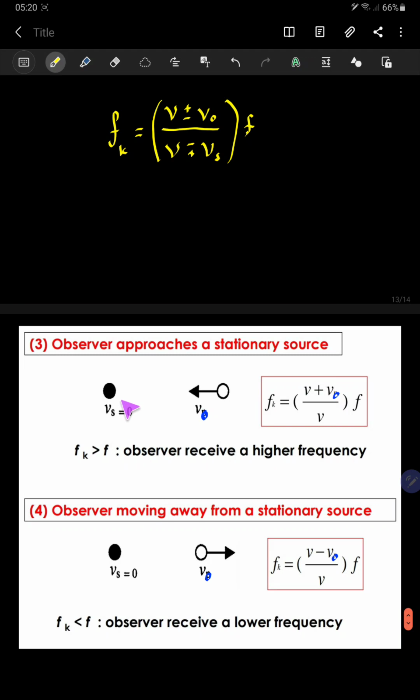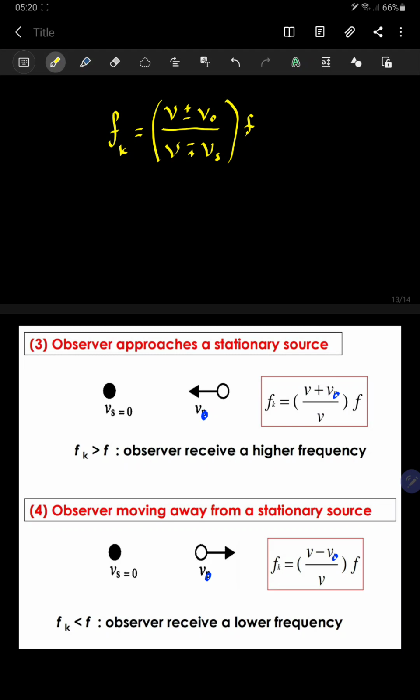Okay, or maybe for this case. Alright, now the source is static but the observer is moving. The first one is moving towards. Before that, what do we have? Just vo. The source is static here, so no vs. vs just cancels and becomes 0. So the equation is (v ± vo) over v only. Now, moving towards: what happens to the sound received by the observer? It should be louder, which means f' is higher. So to get a higher f', the value at the top should be greater, which is plus, because a greater value divided by something gives you a greater f' here.